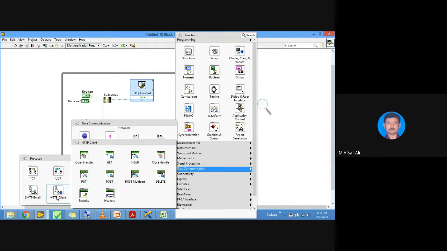But if I want to use IBM or AWS, I need to download a separate toolkit, then only I can access those clouds. For Google Cloud, I need to provide the proper URL, and using that URL you can enter your system and monitor the data.